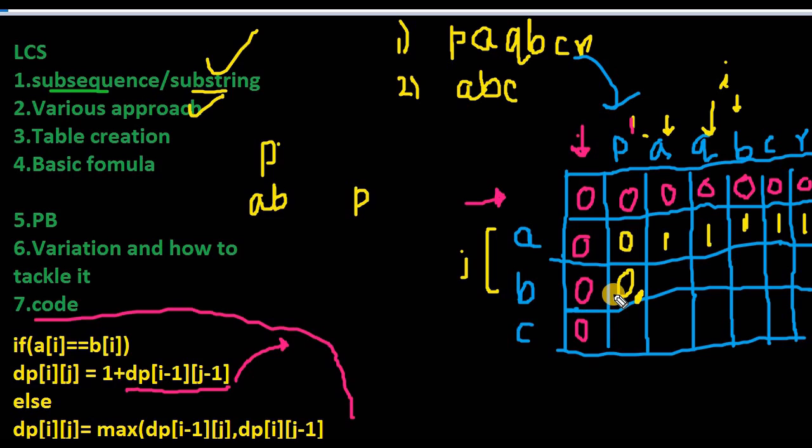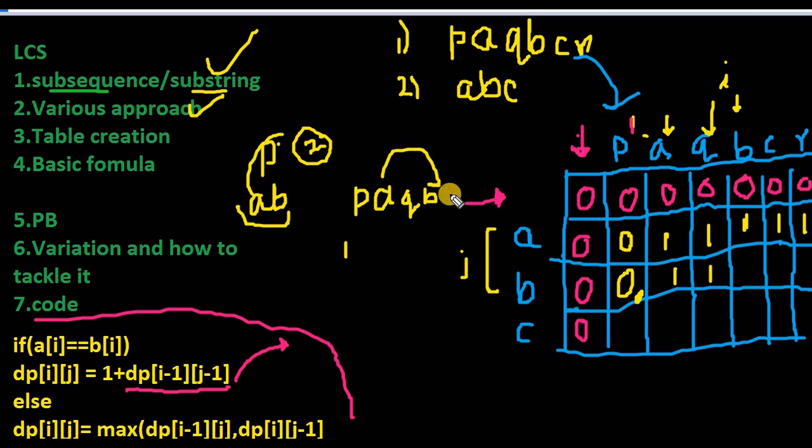After that, AB will be compared with PA. PA will be compared with AB in this case. So we can say that A is present, that is, one sequence is formed. And how can we go about this in a programmatic manner? We will fetch the maximum value between the last row and last column. So this will be 1. After that, it will be similar for Q. So this will be PAQ, AB. Because this is a small problem and we can come to the solution with intuition, we can see there are two subsequences present, that is A, B.